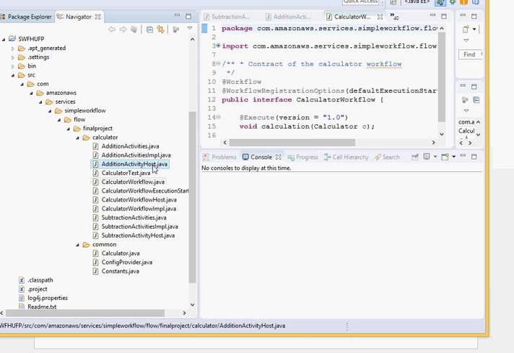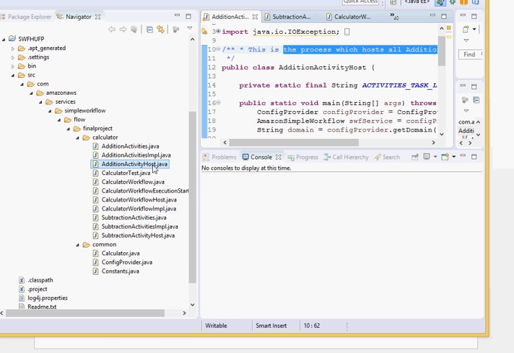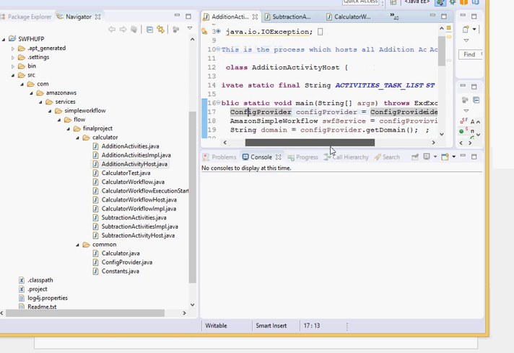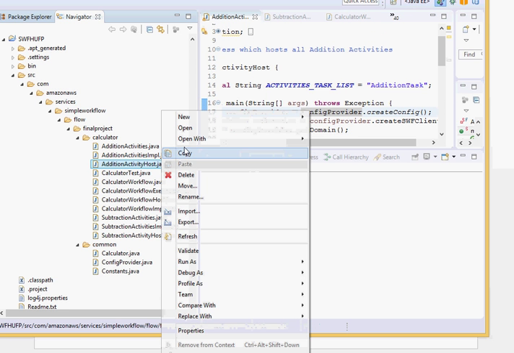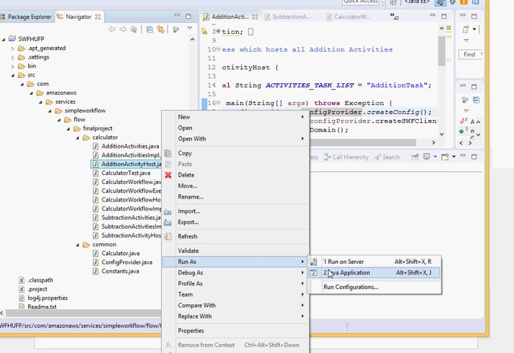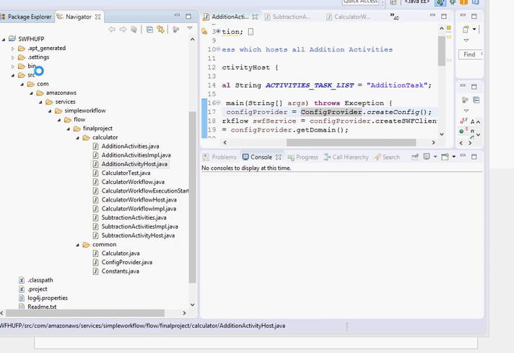The activity host is the process which hosts all addition activities. This is the start point for the addition activities. We are going to start this addition activity, run as Java application.